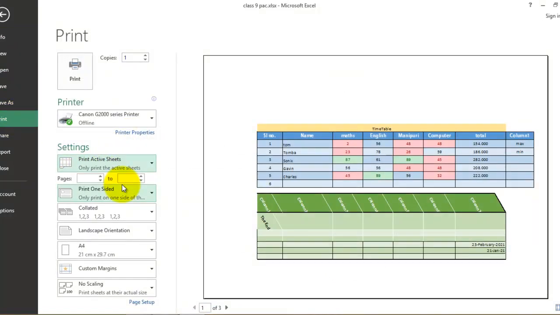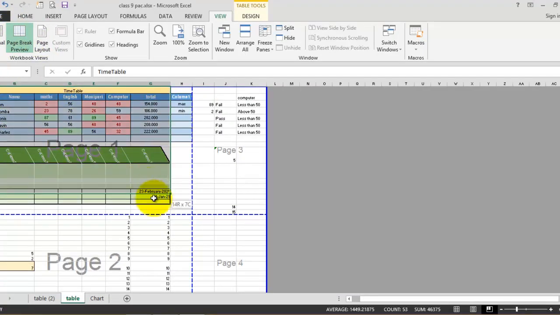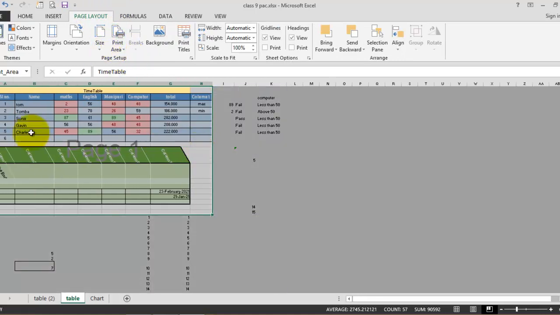active sheet, or you can mark it as print area. This is only the print area. Page number one is going to print, look, the highlighted one. Others are dim, so it's not going to print the practice that we have done in the other page. So it's going to print only the area that we have set to print.